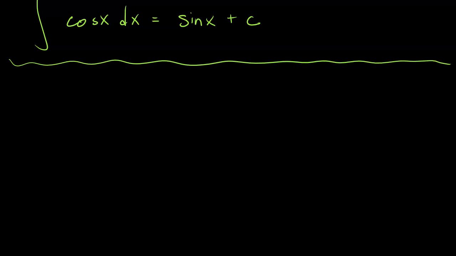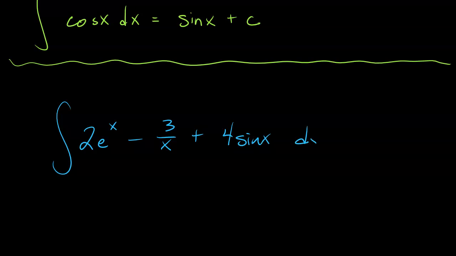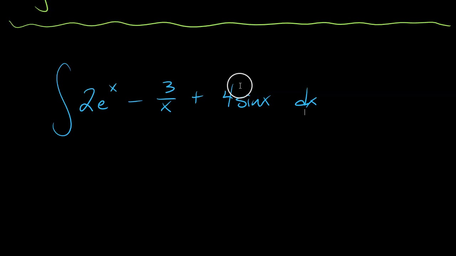Let's do a problem. So find the integral of 2e to the x minus 3 over x plus 4 sine x dx. Now this dx is on the whole equation. It kind of bugs me sometimes that they don't put parentheses around this to show you that it's the whole thing. But this is frequently how you see it. They often don't put parentheses because it's almost like they assume that the integral symbol and the dx are parentheses. Okay, but let's figure out this answer.